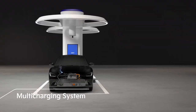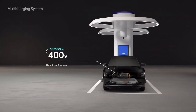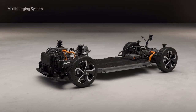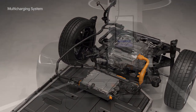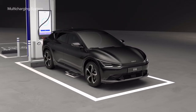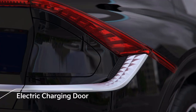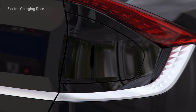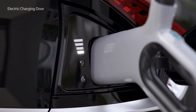The EV6 uses an 800-volt super high-speed charger, as well as conventional high-speed chargers without a separate device, as it has a multi-charging system. Thanks to the patented technology in our eGMP platform, you can charge the battery by boosting the voltage from 400 volts to 800 volts by operating the vehicle's motor as a charger. A door for the electric charging port, along with actuators and controllers, has been added, and can be opened and closed with a button on the bottom of the crash pad. The LED lamp level indicates the charge level and charging mode status.